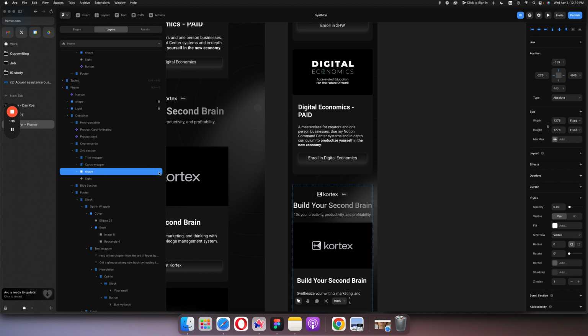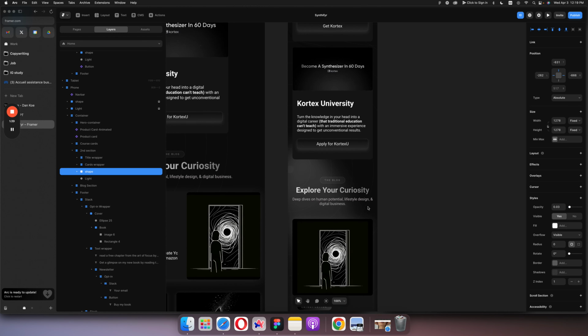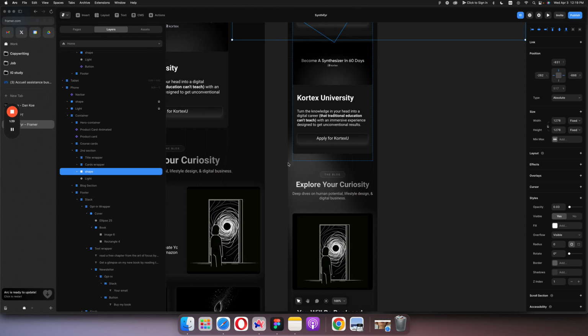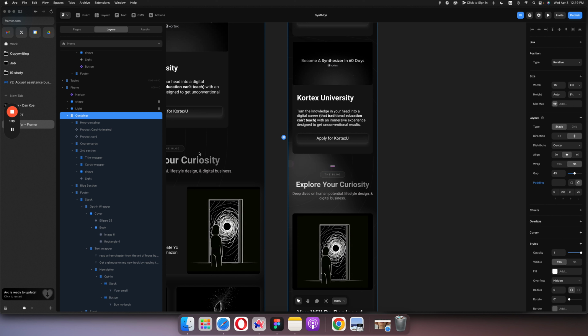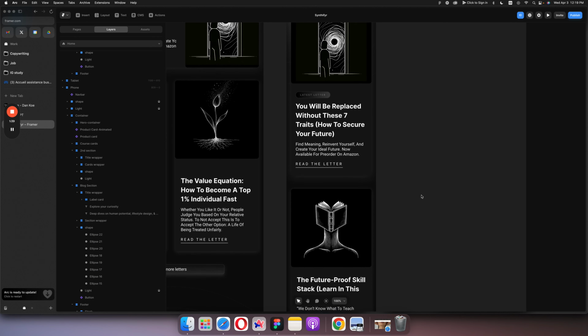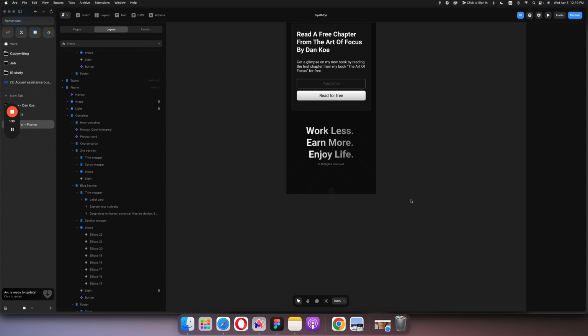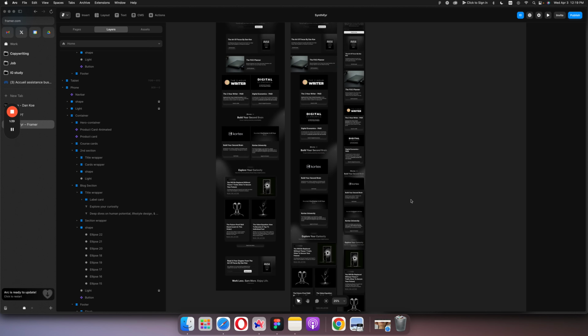So the shape, I want to move it a little bit on here. Yep. Now we have it.